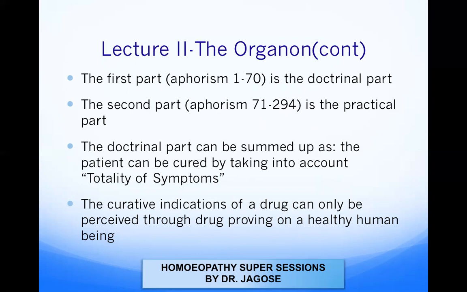cure, what are the knowledges of a physician, what are the obstacles to cure, what are the causes of the diseases in homeopathy, what is totality of symptoms, and what happens when two dissimilar or similar diseases meet together in an individual, primary, secondary action, etc. Okay, and the second part is the practical part.